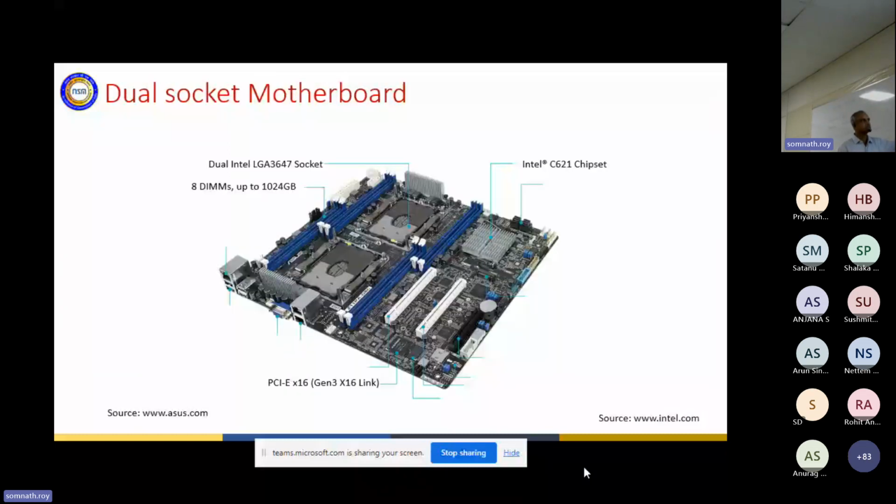That is a motherboard. Many of you would have seen this. If you open a box, you will also see something like this. However, this has 2 CPUs, and so many blue colored ones are the memory slots, and the white ones are the IO. So the InfiniBand or ethernet card will go here. The memories will go here. You can have 64 GB, 128 GB, that kind of memory. And each one of them takes 1 CPU. So the most commonly used node has got 2 sockets, which means it can take 2 physical CPUs.